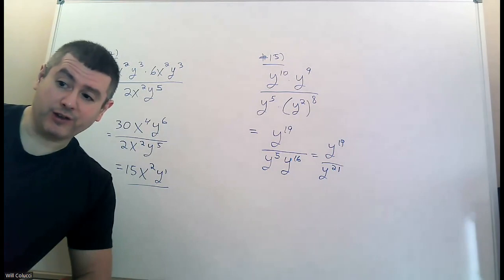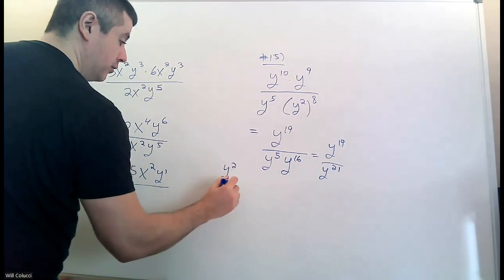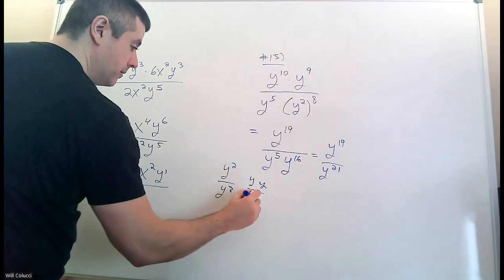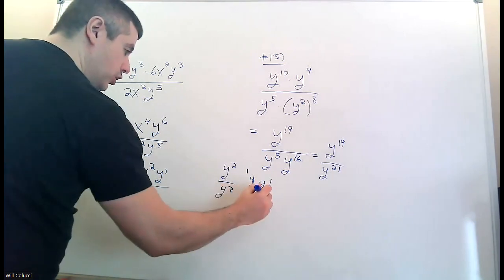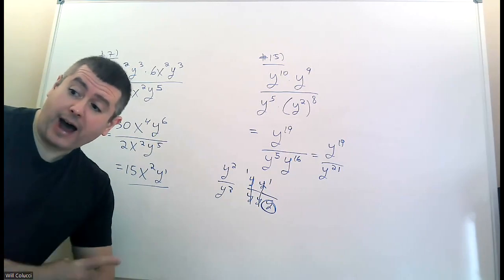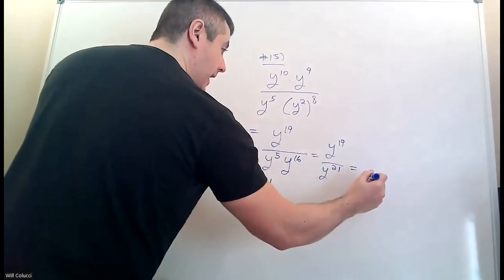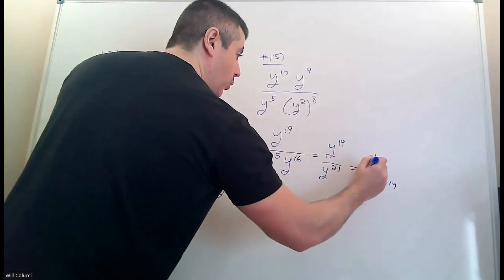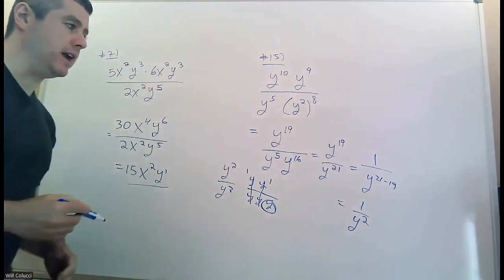Now, very tricky. It's very easy to screw this up. If you picture crossing them out, this is where people will get into trouble. If you had something like y^2 over y^3, I want to show you what's going to happen. Those cross out, they make a 1. Those cross out, they make a 1. You are left with a single y on the bottom. But what is on the top is a 1. So when you subtract 21, take away 19, the answer is not y^2. The answer is going to be 1 over y^2. You do 21 take away 19, and put that on the bottom.